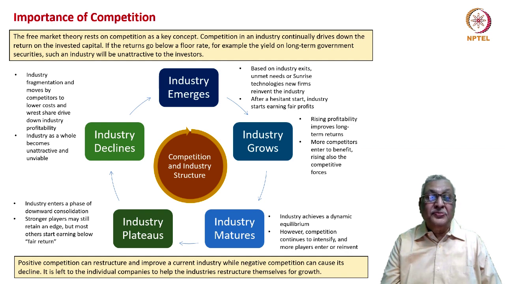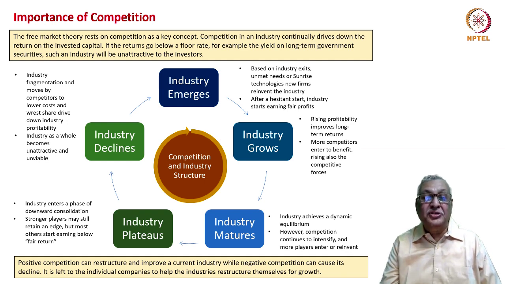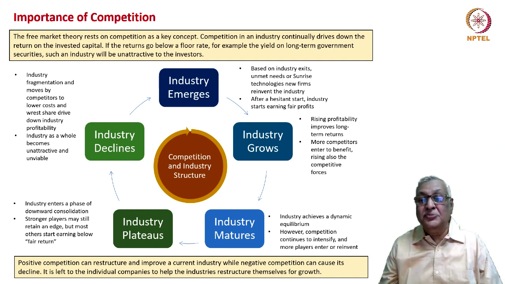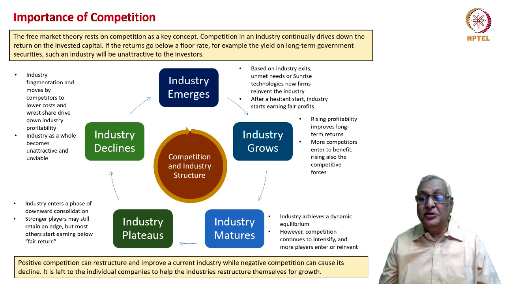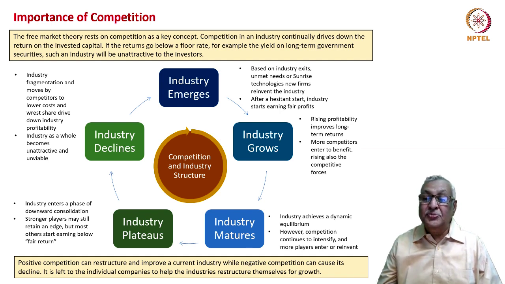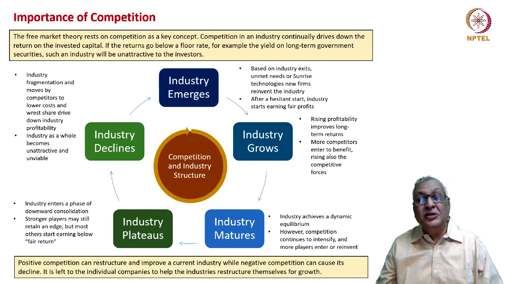But when competition comes in, 4-5 things happen. The first is that an industry emerges. When a company comes up with a product that has been pioneering, only that company becomes the industry. However, when others enter the field looking at the opportunity, we can call them the competitors. When this happens, a whole new industry emerges, and after a hesitant start, that industry starts earning fair profits. Once competitors understand how they could update their technology, how they could expand their capacities, how the customer needs can be met in diverse methodologies, that industry grows. There would be rising profitability. It improves long-term returns to the incumbents. As more competitors enter to benefit, however, there would also be an increase in competitive forces. I have referred to the phase of competitive turbulence that could come towards the end of the growth process of the industrial evolution.